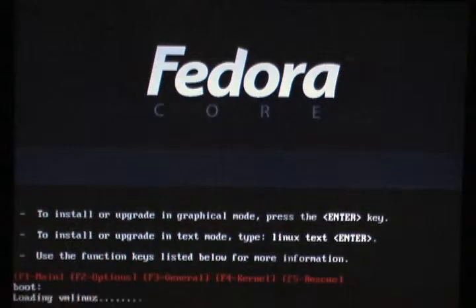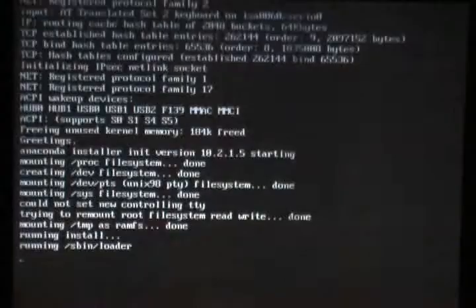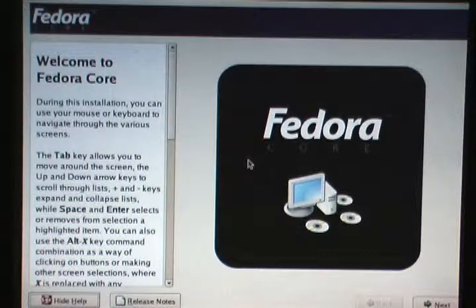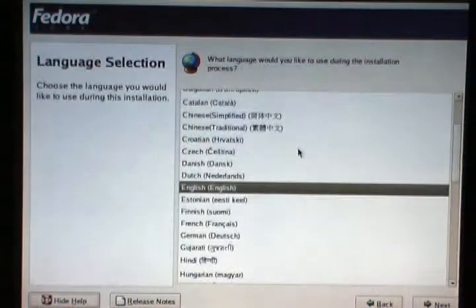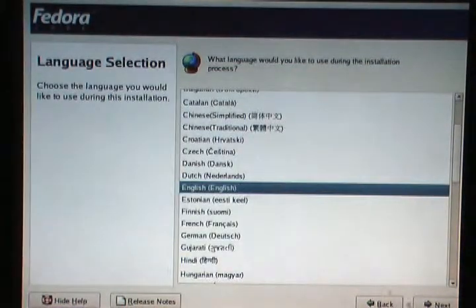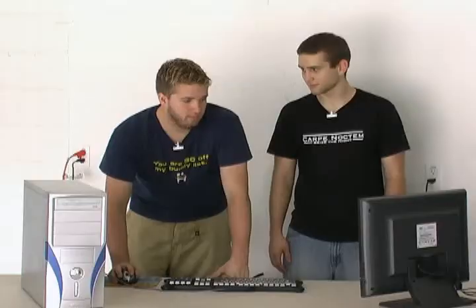At this point, it's going to be scanning everything from the CD-ROM drive, loading it into your RAM so it can actually run and install. Alright, we're going to go ahead and go through the menu and make sure everything's going to line up fine. First thing it's going to do is just kind of give you an introduction, tell you what it's all about, and you just want to go through and select all the mostly default settings. English keyboard, English.